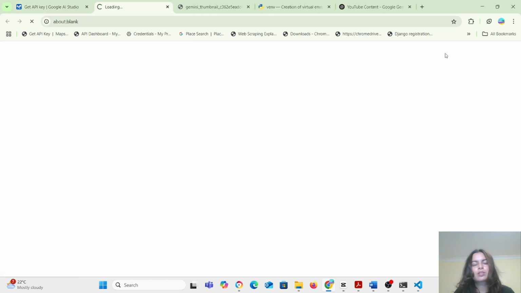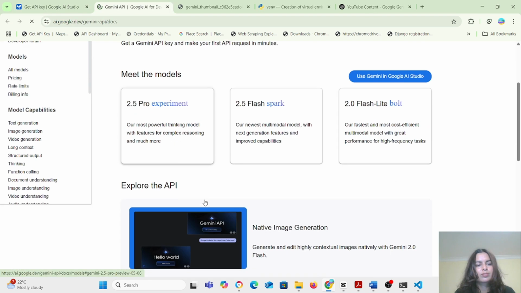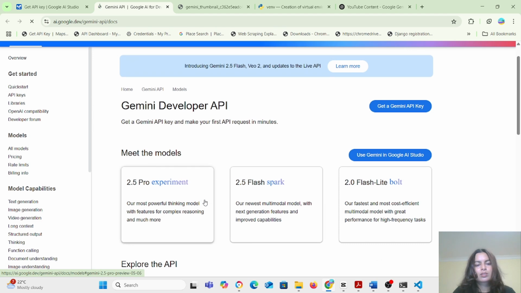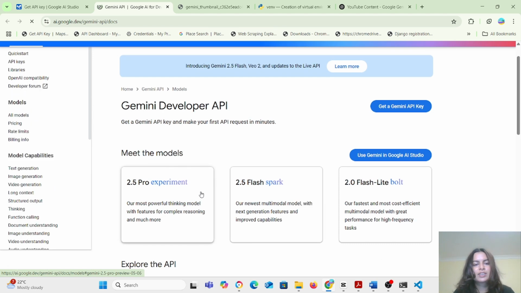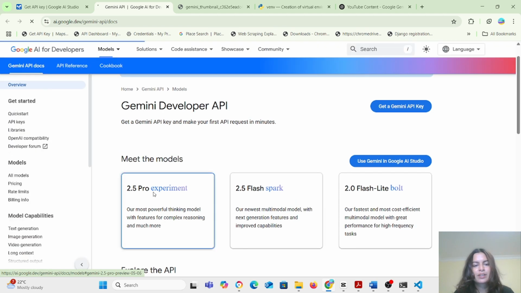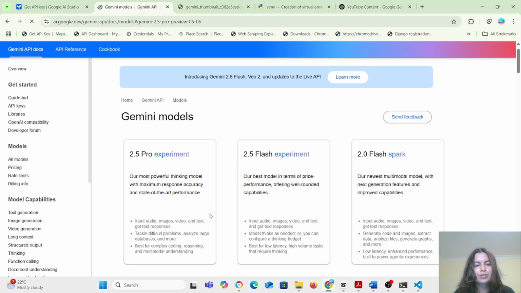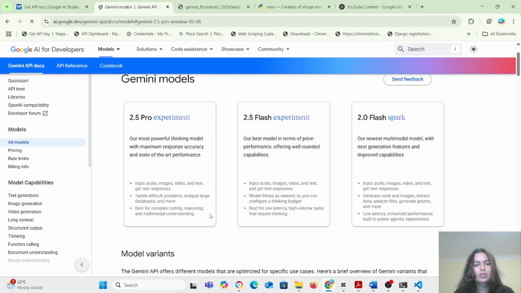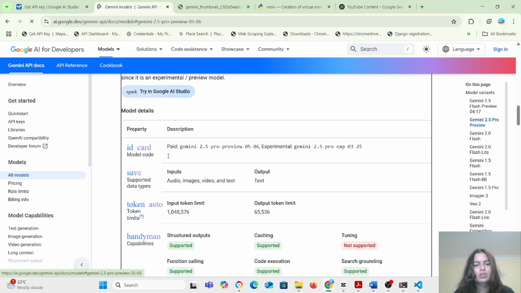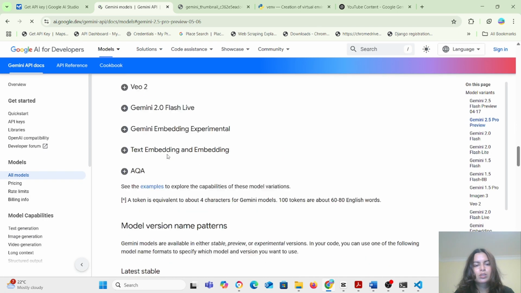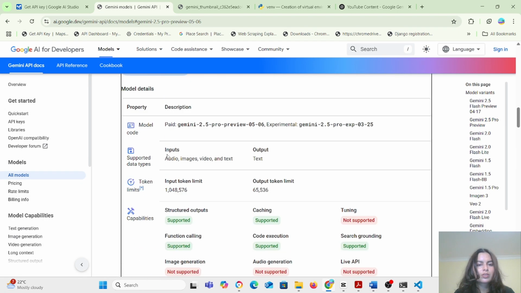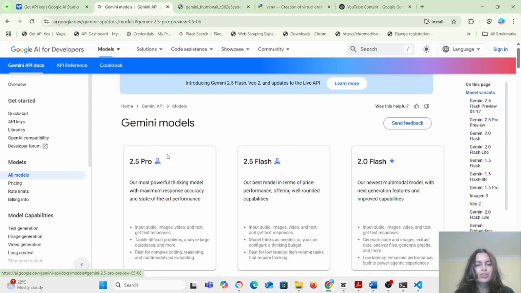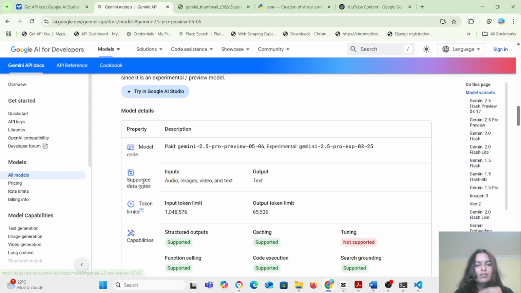Documentation. That's the Gemini Pro experiment. We are trying to. Okay. Gemini Pro here.